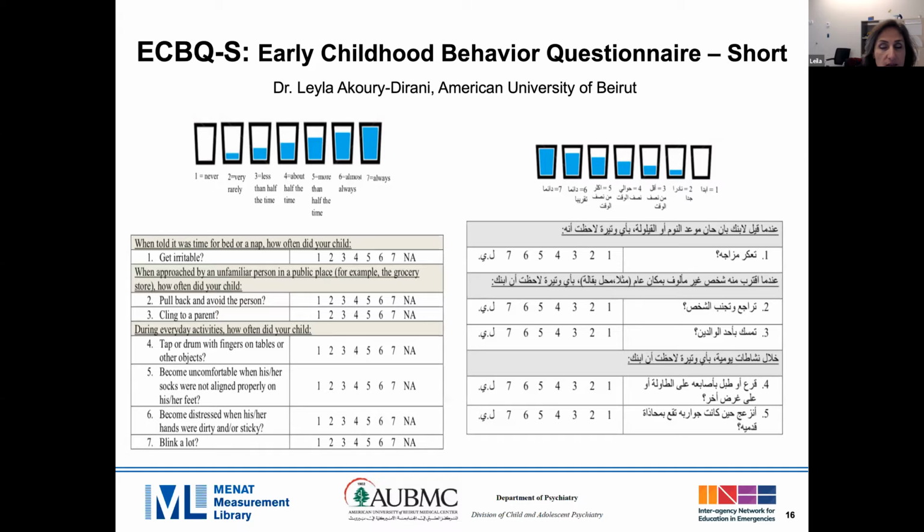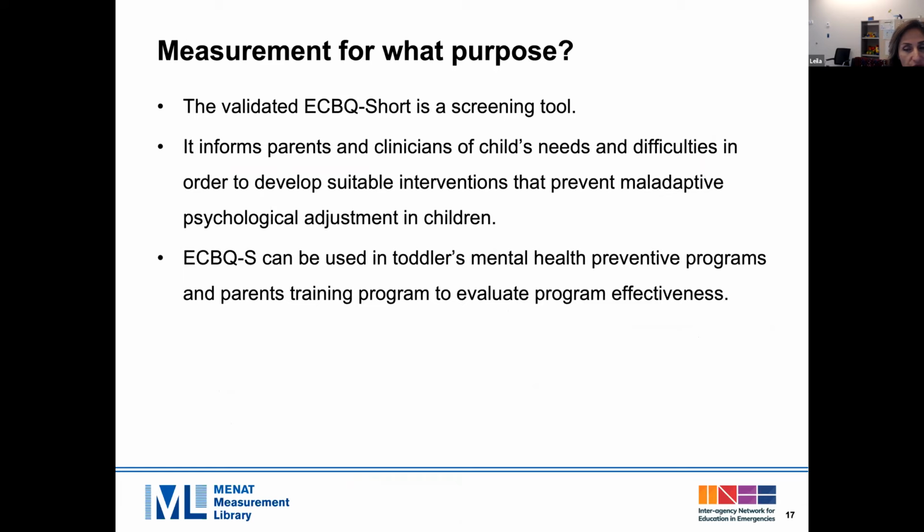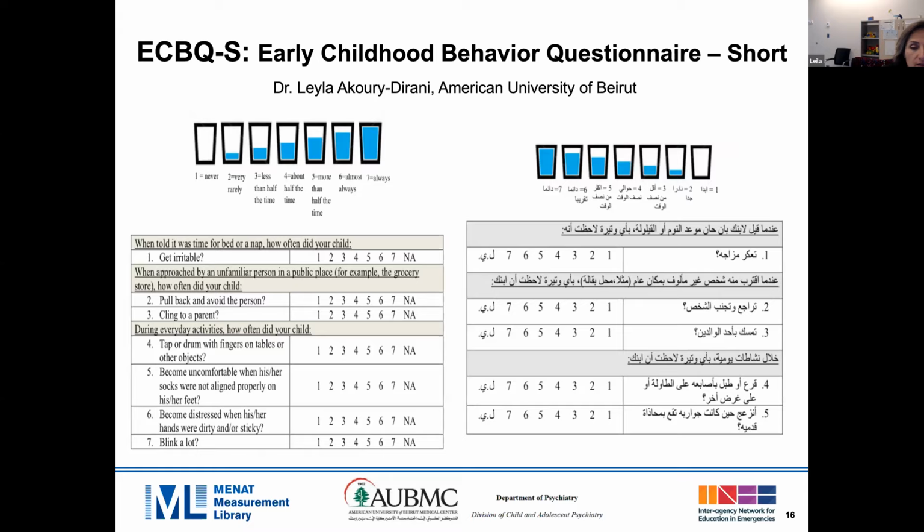As you can see, you have cups at the top, which makes it easier for parents who have poor literacy, I would say. And the scale is composed of several elements addressing everyday activities in children. As you can see here, you have the bedtime, you have the different activities that your child can do, you have eating moments, etc. And the idea is to try to address temperament in children. So now we have a scale of 75 items that are grouped under five factors like effortful control, intensity, emotional regulation, sociability, sensory threshold, and the parent would need about 30 minutes to complete the scale.